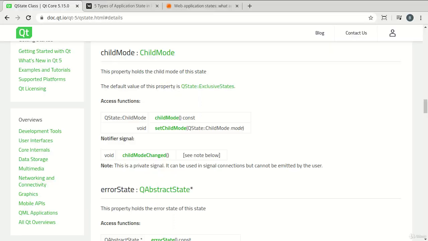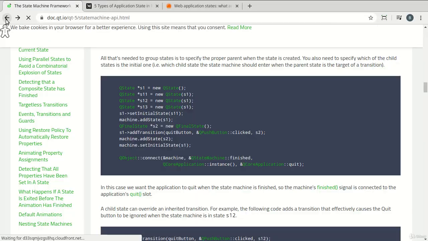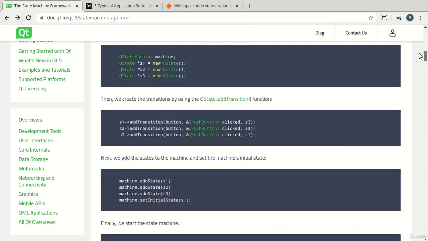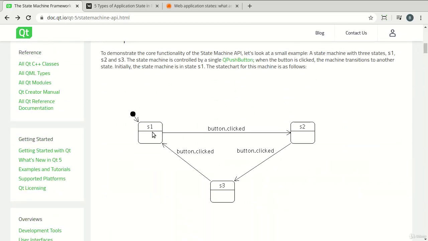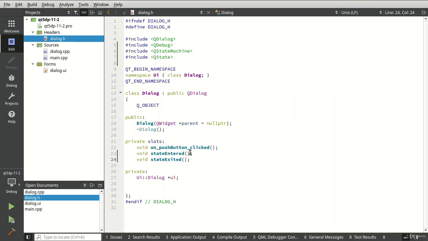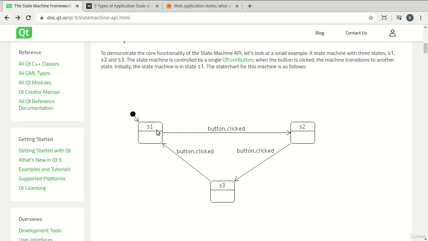Now let's take a brief pause and let's go over to the state machine framework documentation. Here we go. So this is really what we're going to do. We're going to have 3 separate states and we want to be able to navigate those states or transition between them based on a button click. We're going to use one button, 3 states. So we want to know when those states are entered and when we exit. And it's pretty easy to track. So when the button's clicked, we are entering from state 1 to state 2, and we are exiting state 1, and then on and on and on. Pretty self-explanatory, and we're just making a circular pattern here.